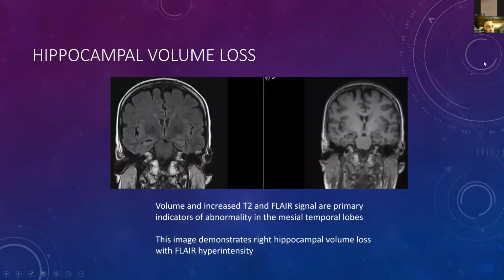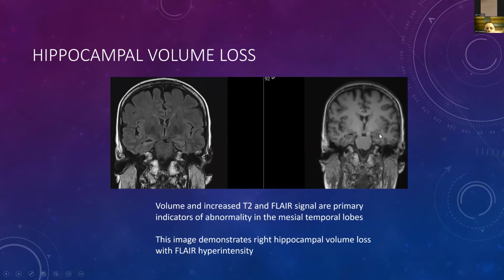A lot of the evaluations that we end up doing for seizure disorders tend to have more subtle findings. I wanted to include a few cases here because calling these findings is not quite a slam dunk. Here the left hippocampus has the normal contour, and on the right you see that it's thinned.